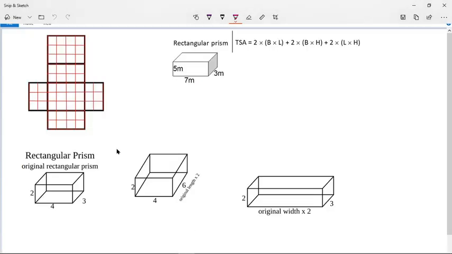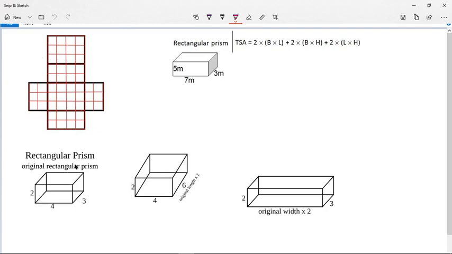So let's have a look here. How would we figure out how much skin is on our cube? Here we've got a picture of our original prism, which was 2 by 4 by 3. If we want to figure out the skin, the net for the prism gives us a big clue. Remember, you can make a prism by making a net, but you have to figure out the right sizes.